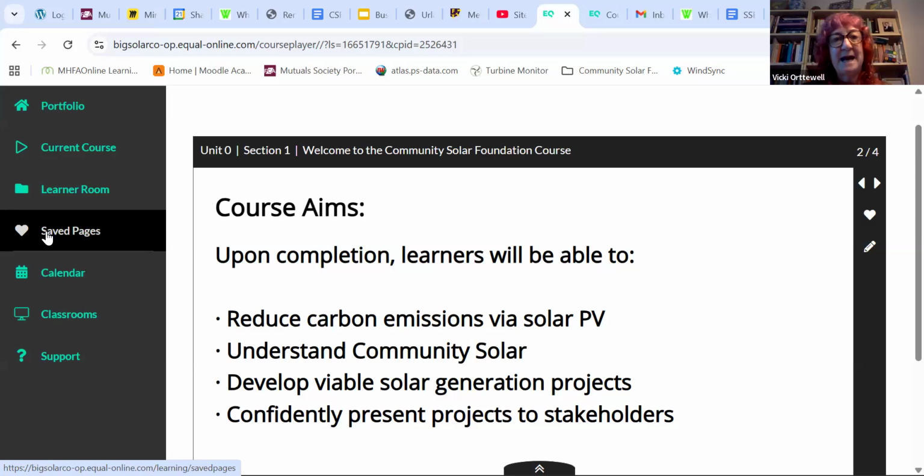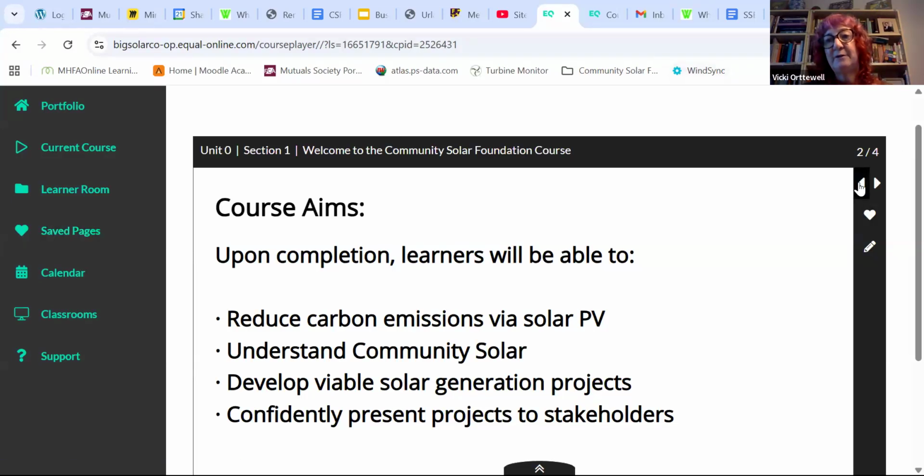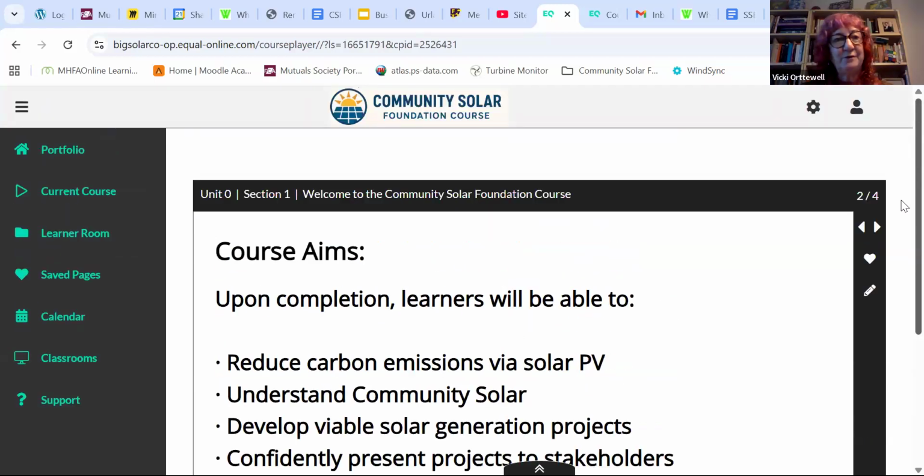If you need to go back and reread something, you can do that, or you can just use the arrows to scroll back. You also have the opportunity to make notes within the LMS. You can type in notes here, or you can do it the old-fashioned way and have a notebook to hand while you're completing the course, whichever you prefer.